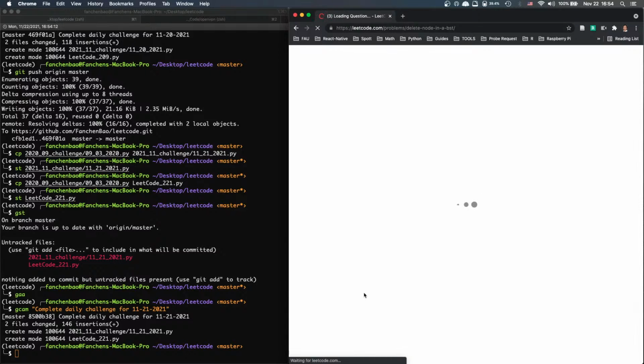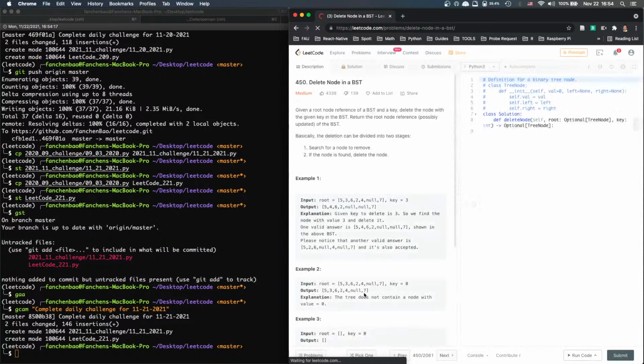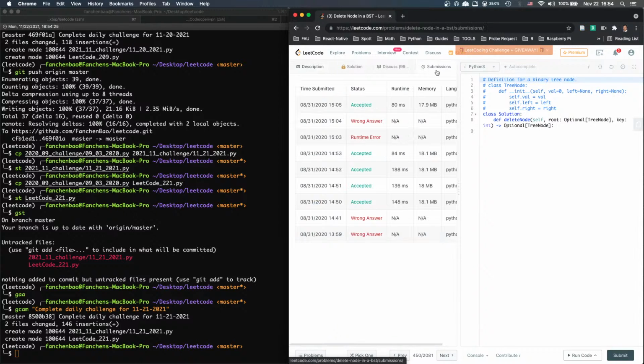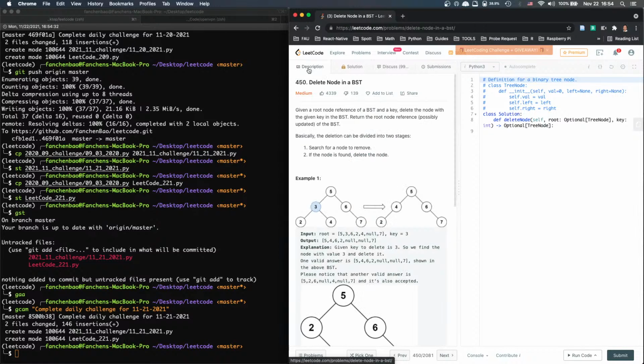What I remember is it's difficult to remove something on the right subtree, like you have to go left all the way down. I might have done this before, actually. Oh, wow. Done it also last year. Yeah, I remember.